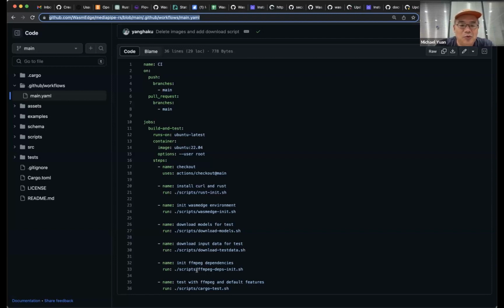And there have been numerous attempts to make it compile to WASI. So we also did that. We made the necessary changes to make it compile to WASI. However, running that inside Wasm is still a little bit slow, because I believe FFmpeg can do a lot better as a native library, because it can use the multi-thread features of the CPU, and it can also potentially use the GPU. While inside Wasm, you can't do that.